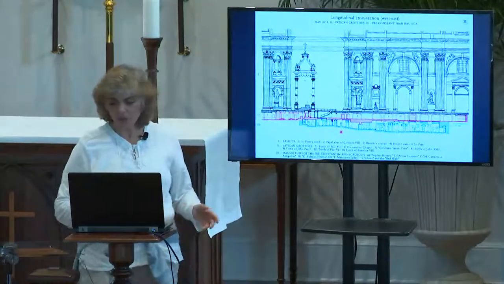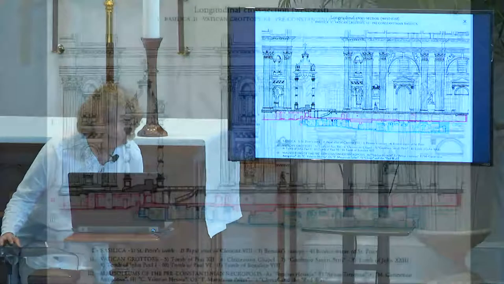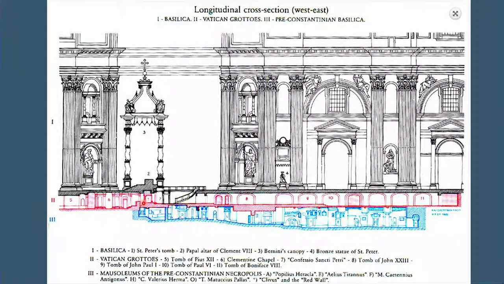Okay, so moving along, just again to give you a sense of how things lined up, especially for those of you who've been to the current Basilica of St. Peter's, there's an elaborate baldachin, an enormous structure, the high altar there, all in these black lines. And then this red section here refers to the Vatican grottos that were constructed after the time of Constantine. The blue section here corresponds to the necropolis, where Peter was buried, and other Christians were buried for the first 100, 200 years prior to Constantine. Constantine had to buy this land in order to build the church for the Christians. So he very cleverly chose that plot because he knew how important it was for them.